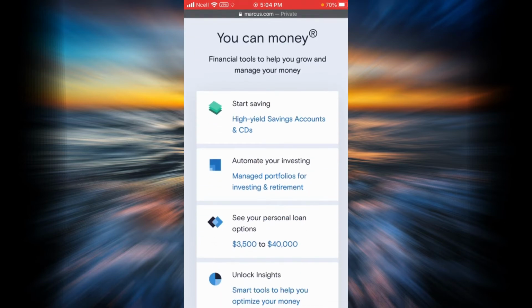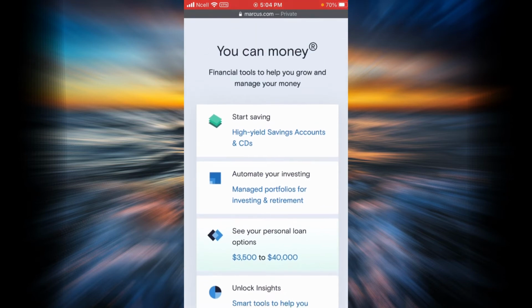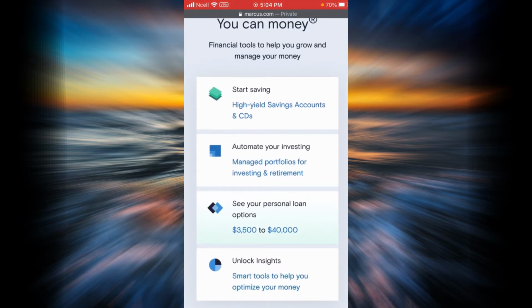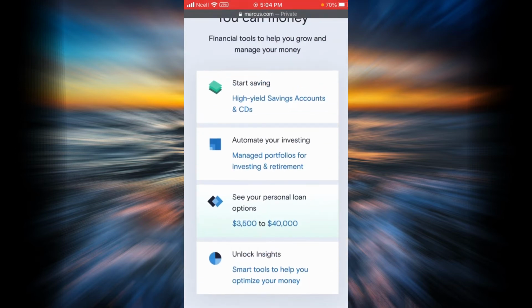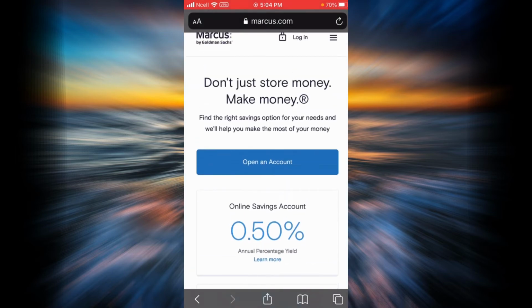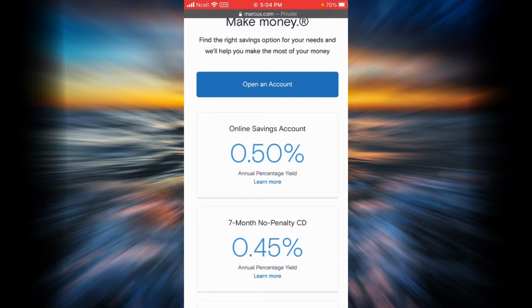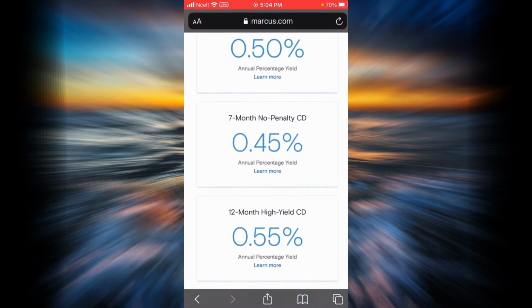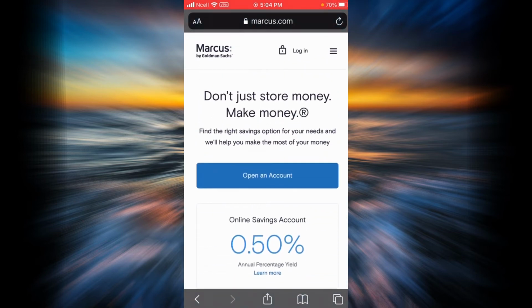Now you will be presented with some options. You will have to read everything before choosing what kind of account you want to open. In this example, I'm going to go with the first one. When you select yours, go ahead and tap on it. Now when you scroll down, you're going to see some of these schemes. Go ahead and tap on it to read everything you need to know before opening a brand new account. When you have read everything, tap on the open an account link over here.